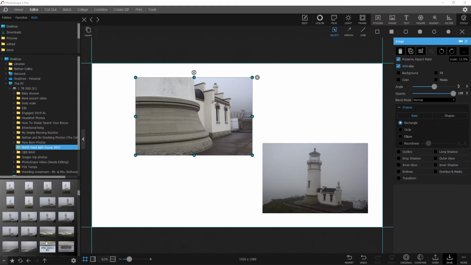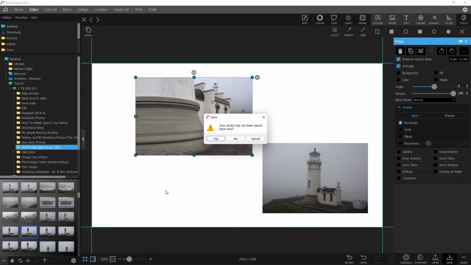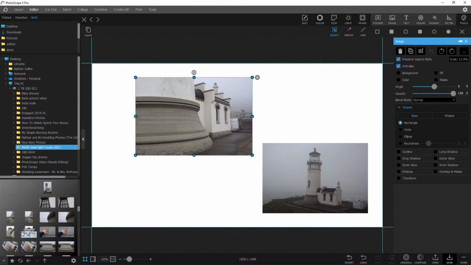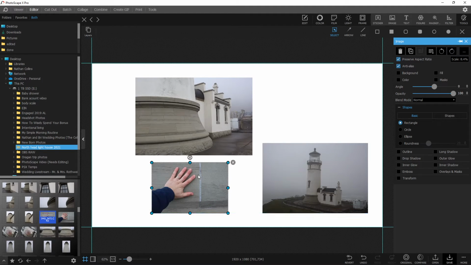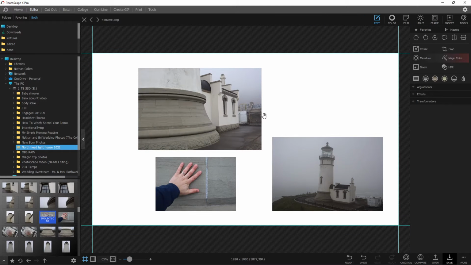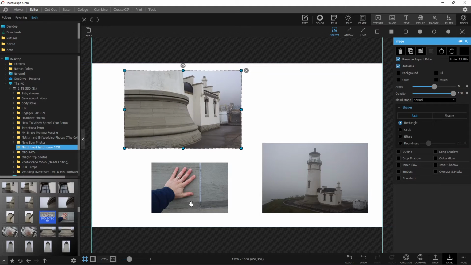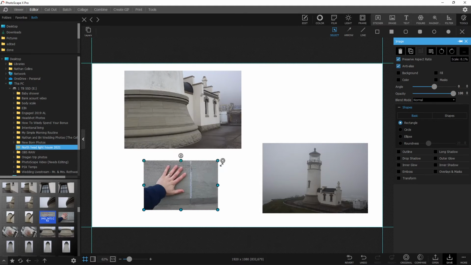Now, the question that I received that sparked this video idea was simply, hey, if I'm trying to drop some images in here, a problem that happens is you don't have all the features that you would normally have in the edit tab. Because if you try to go back to the edit tab in here, it treats this entire project like it's just one image. You just can't make the adjustments that you're wanting. But if you go over here to the insert tab, yes, you're able to make these adjustments, move the items around and adjust the size and everything like that. And then over here on the right hand side, you have all your different tools at your disposal that are able to be applied to whatever you're selecting.